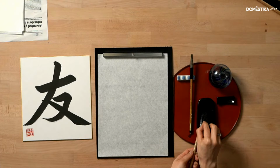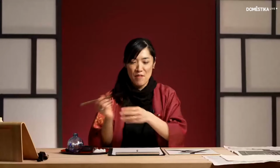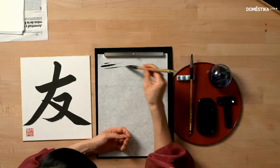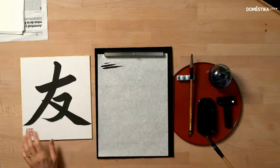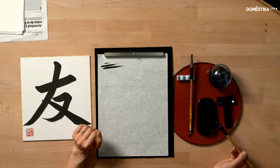Okay, so I shortcut the process, so my ink should be quite dark. Let me check. So that's really black. But if your tone is not as dark, or medium dark, it should be enough, as long as it's not too liquidy. Okay, so I just show you this, and then also I'll show you the energy movement, so you can envisage how the inner energy flows on the paper. Okay, so check your posture.